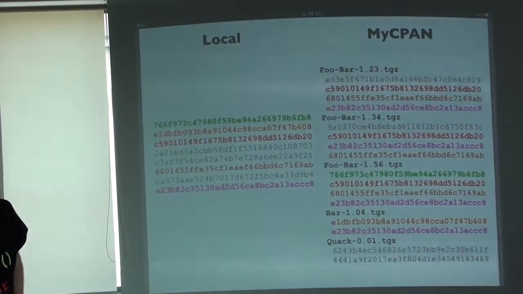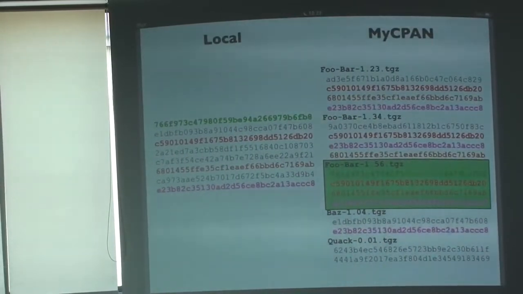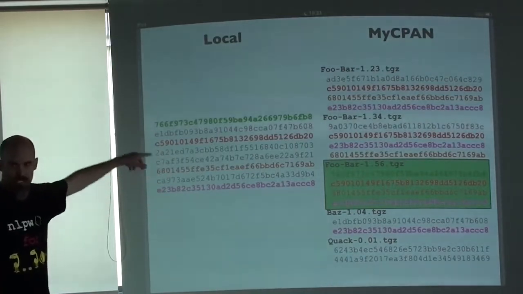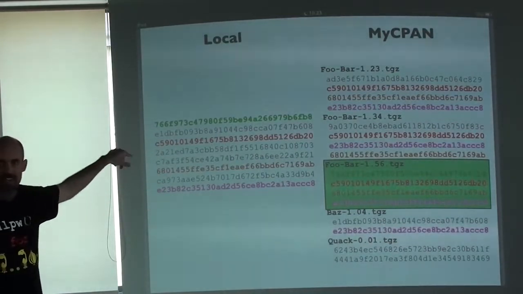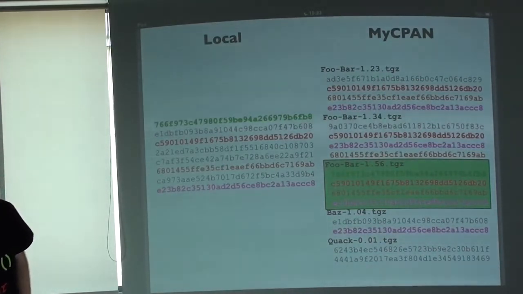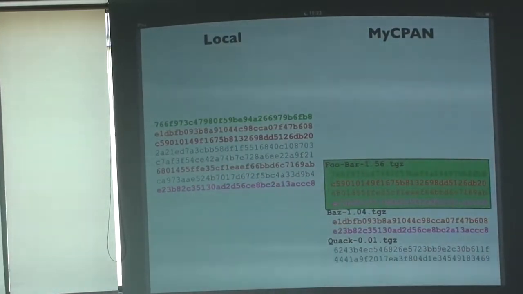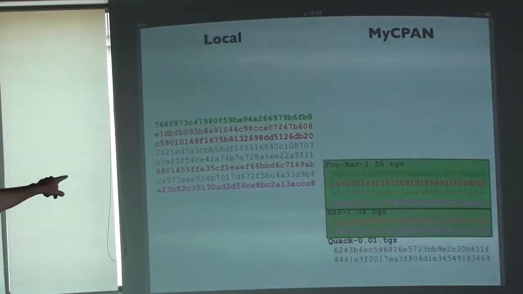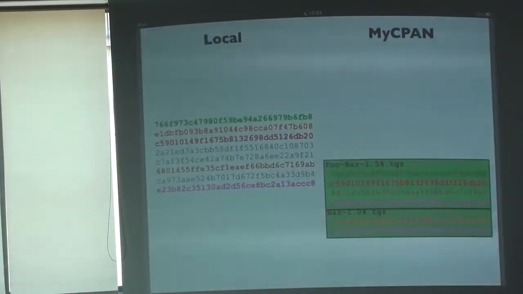Right? So I'll highlight all the things in those particular distributions that also show up in my local installation. And I figure out there's only one thing there, that one in the green box, Toolbar 1.56, that actually has all the files that are local. Now I can get rid of all the other distributions from that particular release, Toolbar. So I've got that. And then I just go through and I'll do the same thing for the rest of the digests that are there. So I can identify the BAS thing there. So I know that distribution's in my local repository. I don't see anything from that last one, the quack. So I can get rid of that thing.